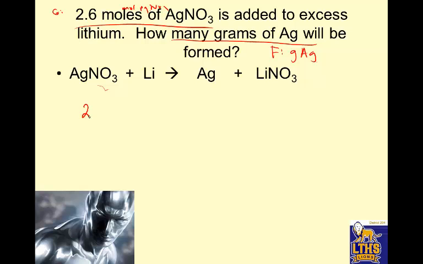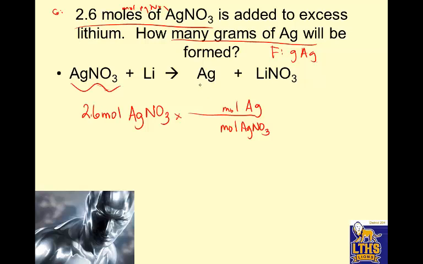So I'm given moles, 2.6 moles of silver nitrate. Hey, it's Silver Surfer down there in the corner. So once I'm in moles, I don't have to use the periodic table here because moles can use the balanced equation. So I could say moles of silver nitrate straight up right away can turn into moles of silver. Okay, so this turns into this. But what do I want? I want grams.